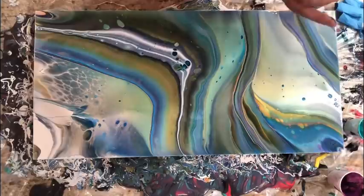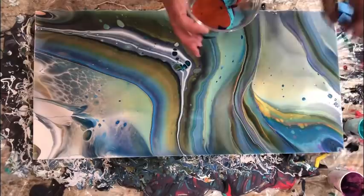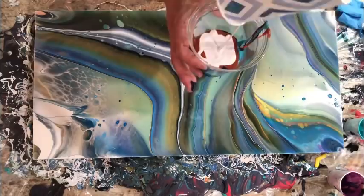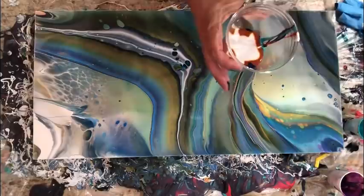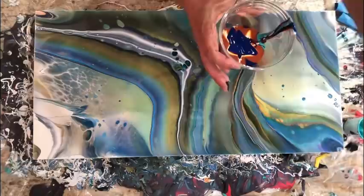It's another perfectly fine painting, albeit a bit boring. I'm gonna put some white cell activator again, because I love the shade of yellow it makes. So I'm gonna put the white cell activator on top. And then let's make some light blue before it sinks and disappears. And then the purple, and then the teal. Then a little bit of purple left anyway.